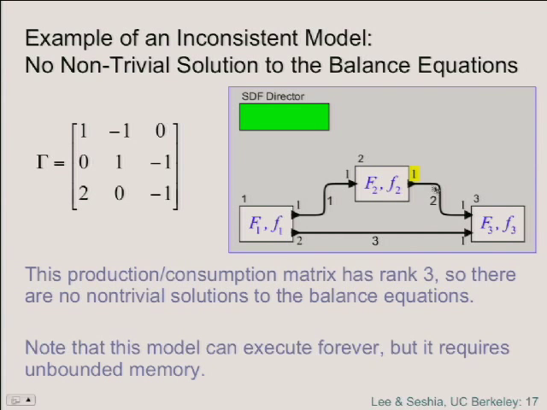What about halting? Well, suppose I have a synchronous data flow model like this. Does it halt? So the way to read this is that in order for A to fire, it has an input port. It requires a token here. When it fires, it'll produce a token here. Similarly for B. B requires an input token here, and when it fires, it'll produce a token there.